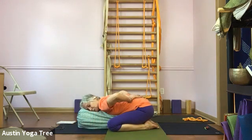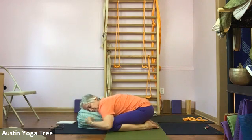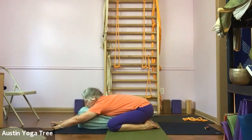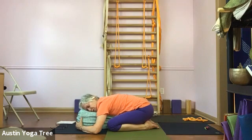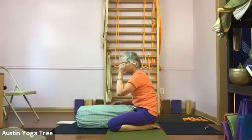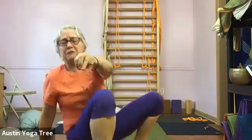Now this is narrow enough that your back is spreading. You could start reaching the arms forward, but that makes the neck annoying. So let your arms go to the side, elbows bent. Feel free to turn your head, and you should turn it from side to side, but not rapidly.